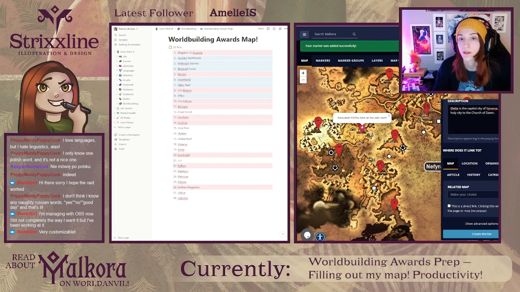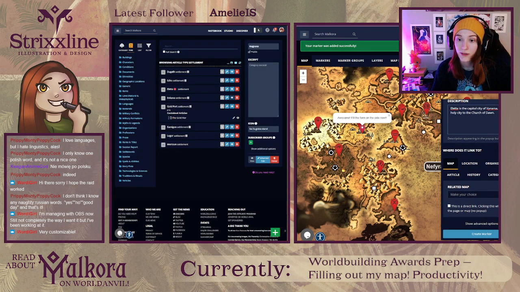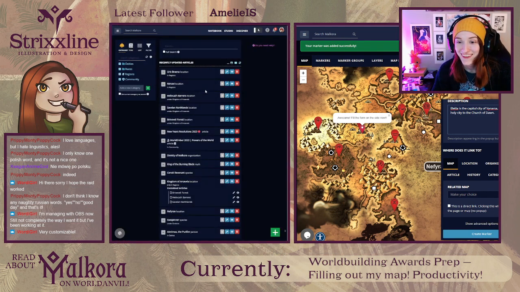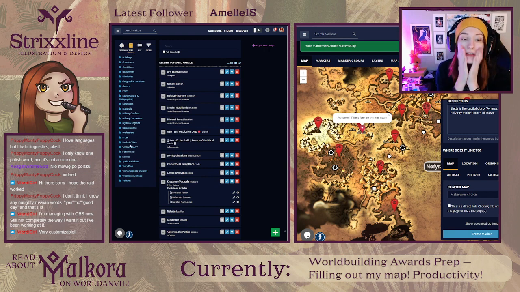Do I have an article for Aletta? I don't think I do. I do, but it is not public, is it? Okay, there's nothing in here. The stub exists, but there is nothing more. So now, do I want to fill it in with something? Do I want to make an actual article of it? Do I want to link an article related to the settlement? Or do I not link anything at all?